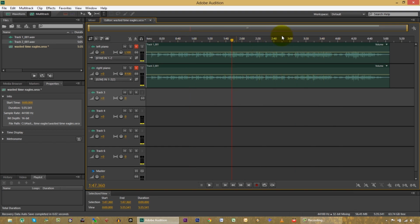And you can hear that noise as it's dragging back and forth. That's called scrubbing. So it kind of plays the underlying audio as you move it. If I want to move the cursor all the way back to the beginning, I just hit this. If I want to go to the very end, I hit this. And then I also have the ability to fast forward and reverse and play.